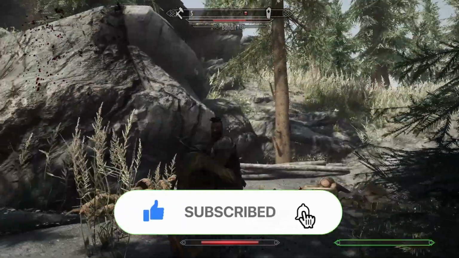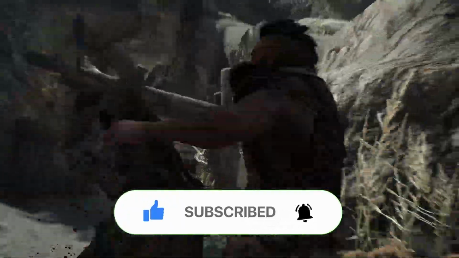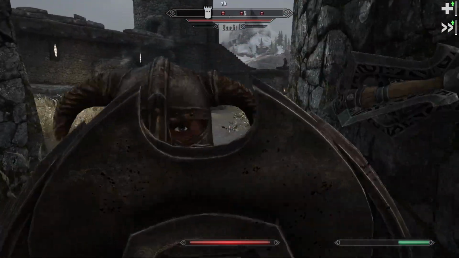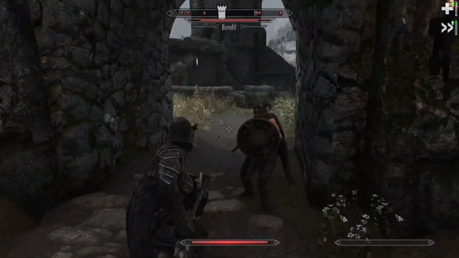Blade and Blunt does not add new mechanics, however it grabs the vanilla mechanics that exist and enhances them in a way where they feel so much more modern when it comes to Skyrim. Let's begin with stamina.